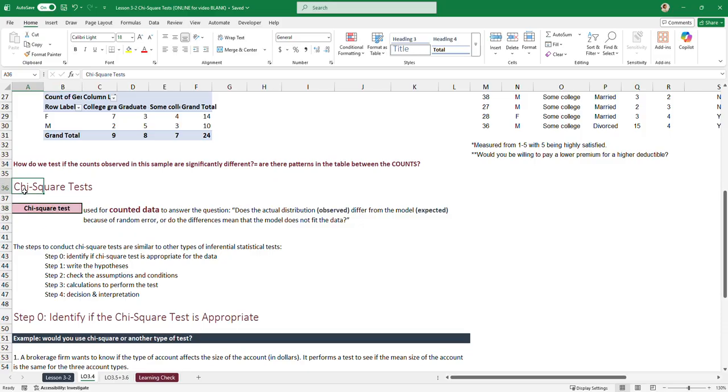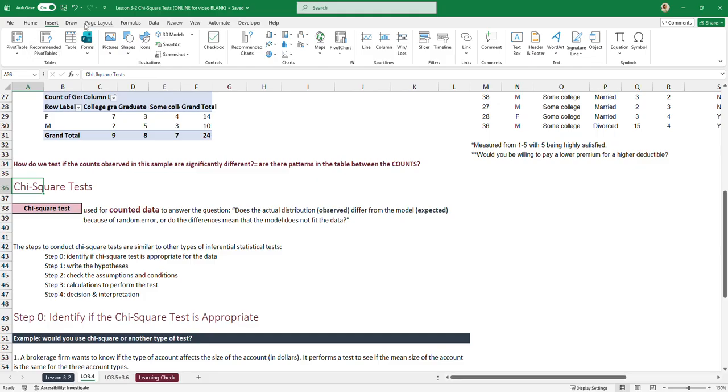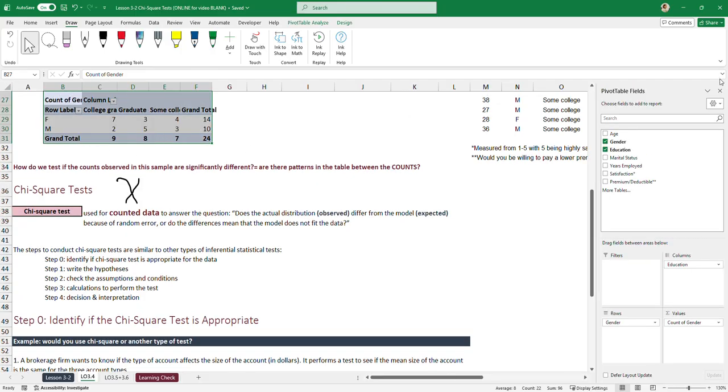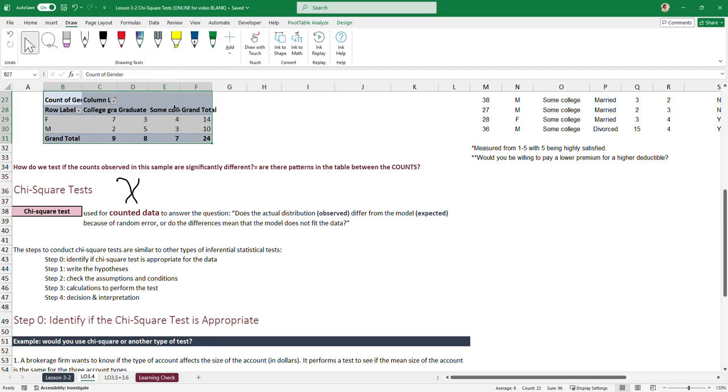When you first read chi-square test, it does almost look like chi or chai, like the T, but you read it chi. It is a Greek letter, and it looks like this, kind of like a fancy X, is the symbol for chi in the Greek alphabet. And what the chi-squared test is used for is it's specifically for counted data. So what that means is you have to have categorical information that you can capture in some kind of tabular format like this one.